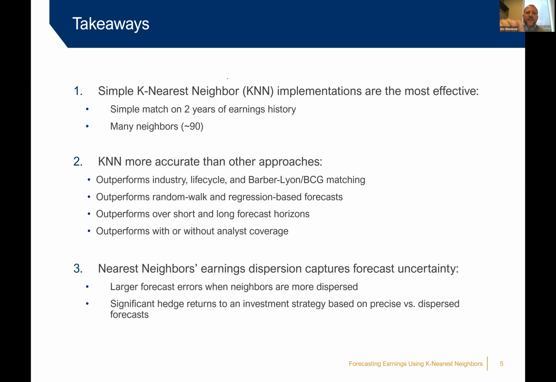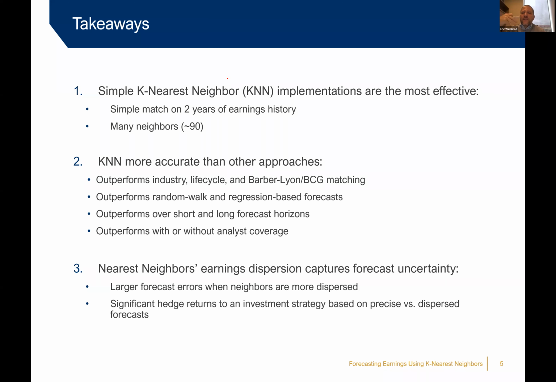As I mentioned, the first part of the paper is about how you should apply KNN, because KNN is a very general algorithm that could be used in a lot of settings. So one thing we have to figure out is the best way to apply this well-known algorithm in an earnings forecasting setting.